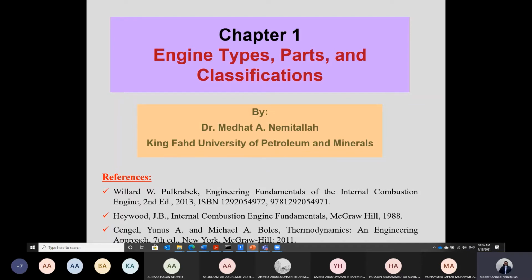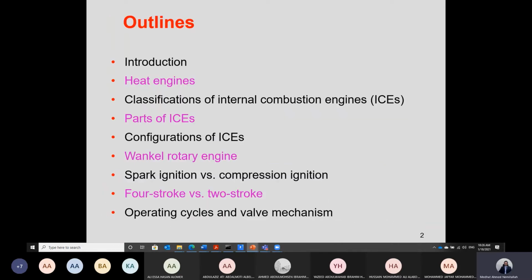And I used to solve actually many examples in my slides. You will find also many examples available here, in addition to the homework. So I think inshallah that should be enough for your exams.